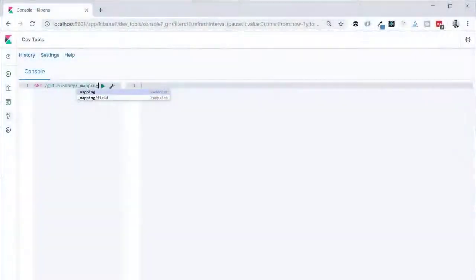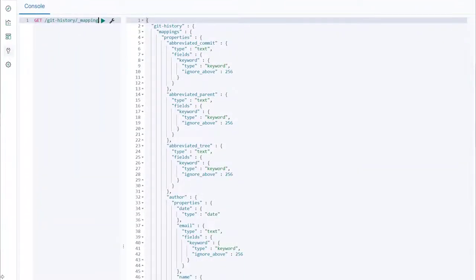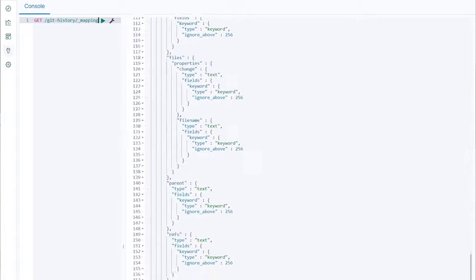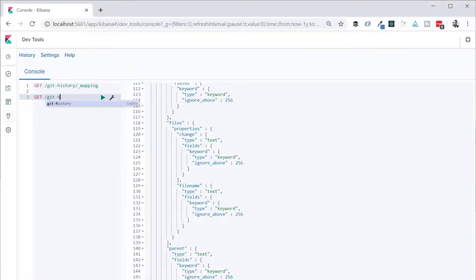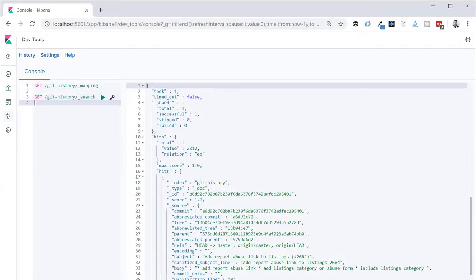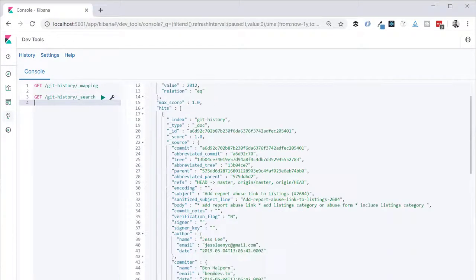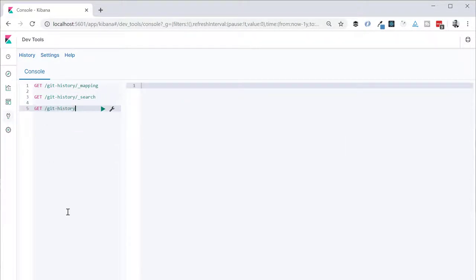The import process was much more difficult than I expected, since Git doesn't have a convenient way of exporting history, and I really wanted to nest the changed files along with the commits. I eventually got it working, and I wrote up how I did it, so check the description below for a link. Each document is a single commit, which has 22 data points, including a one-to-many list of changed files.